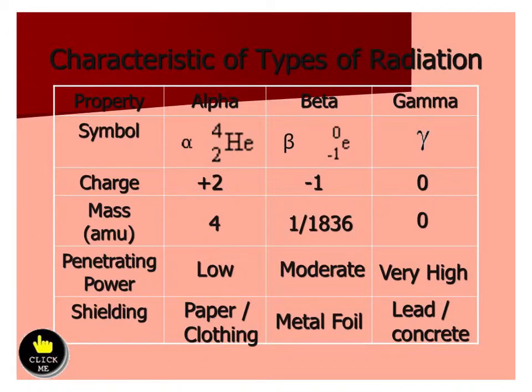It's our beta particle, and basically, remember that was an electron. And we also talked about if it could be a positron, which is a positive electron, and we'll talk about that briefly, but not too much. So a beta is going to be represented by this symbol or this series of symbols, and beta. Remember, it's an electron, so it has a -1 charge. It really doesn't have any mass, but for all intents and purposes, it's about 1/2000th of a mass unit. It does have some penetrating power.